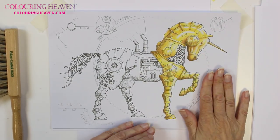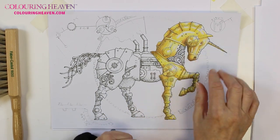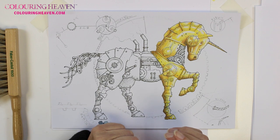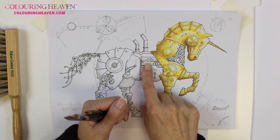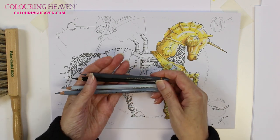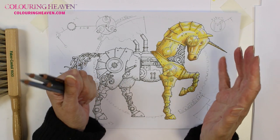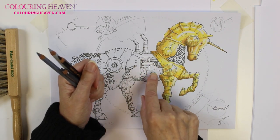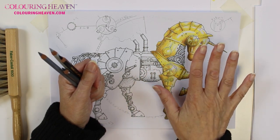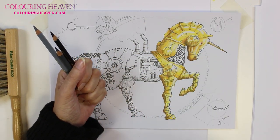Right then, now that I've coloured this section of the unicorn, I'm now going to show you that you can use this same technique with other shades to give different metallic finishes. So what I'm going to do is colour the inside part, so this section and this section, to look like steel. So I'm going to be using some grey shades of pencil to do that. The reason I thought of doing this was that by including a contrast with the darker colours, it's going to make the gold stand out more and look brighter. So it's a very similar technique to what we've just done with the gold colour.